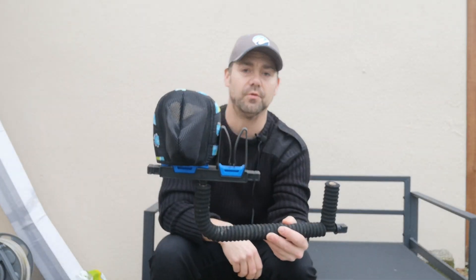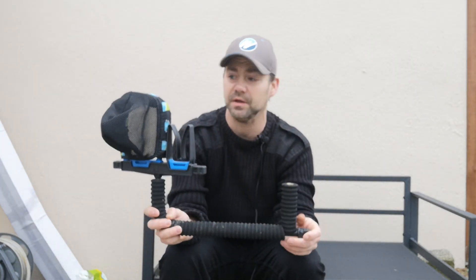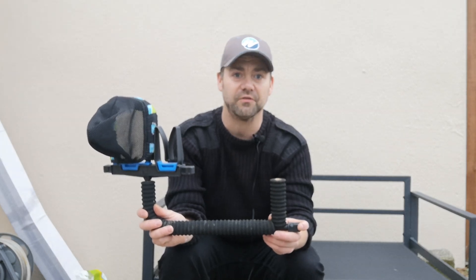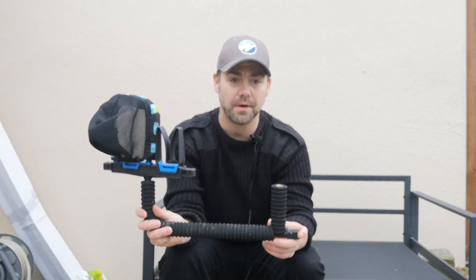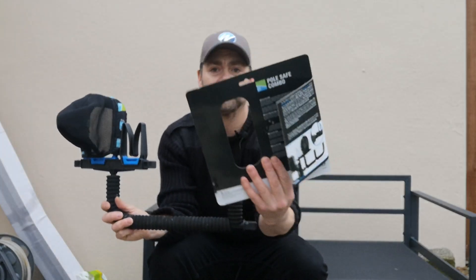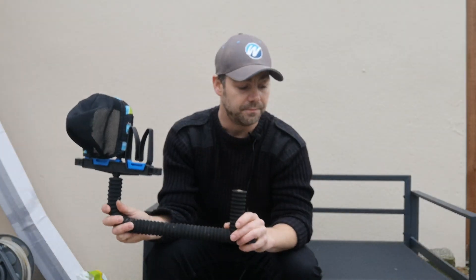Cracking little bit of kit - I would advise anyone to get something like that for your box, especially if you're going to be doing match fishing where you might be shipping in and out regularly. You don't want to damage your pole; they are expensive. I don't care who you are or what you can afford - even if you've only got a little margin pole that cost 80 or 90 quid, it's an expensive thing to replace. So well worth it. It's called the Preston Innovation Pole Safe Combo, and when you look at it on the box it's got pictures and diagrams of how you can fit it to anything. Tight lines and see you on the bank!